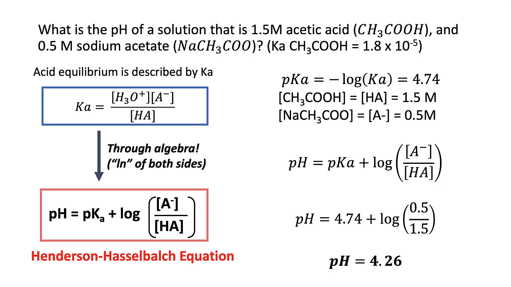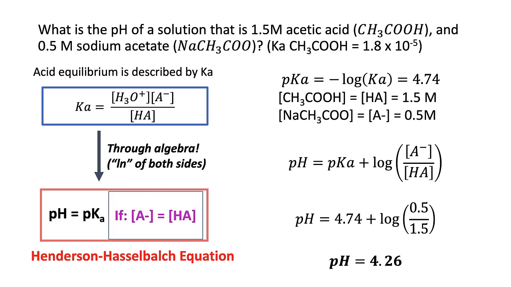Now, one thing that's really great about this equation is, let's imagine that the ratio of A minus to HA is equal to 1. And this, as we discussed, occurs when the components of the buffer are equivalent. So if we have the same concentration of A minus as HA, then this will be equal to 1. Well, now we have the expression the log of 1. This is to say, 10 to the what equals 1? And the answer there is 0. So that part is going to turn into 0. And if that is true, then that log expression just falls out of the equation. And what we're left with is that pH is equal to pKa.